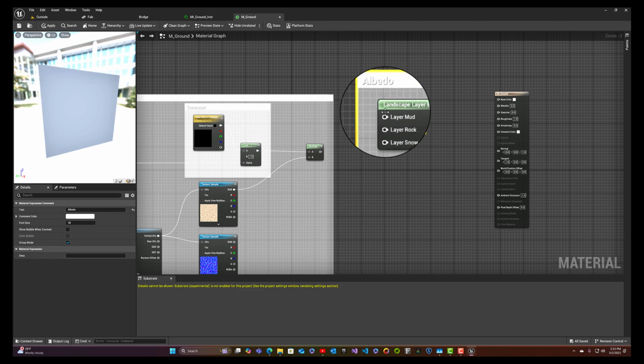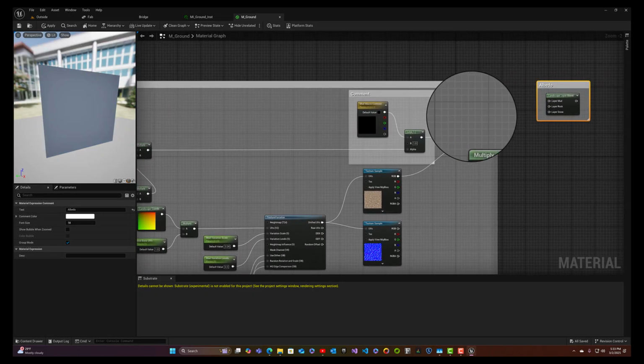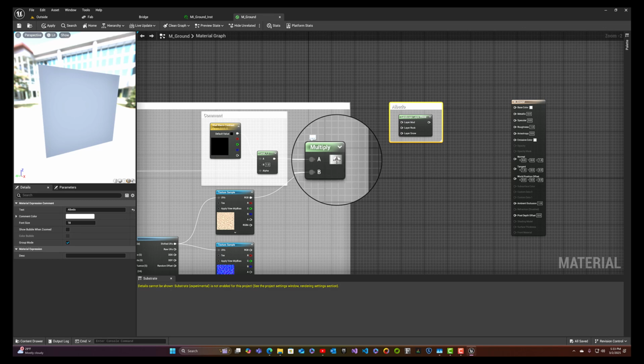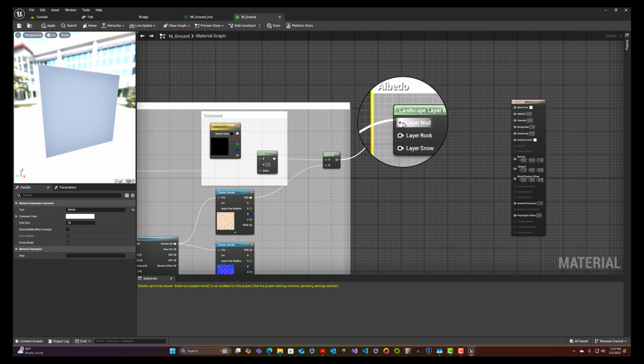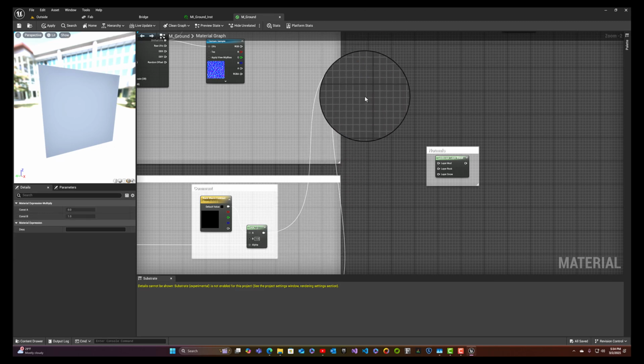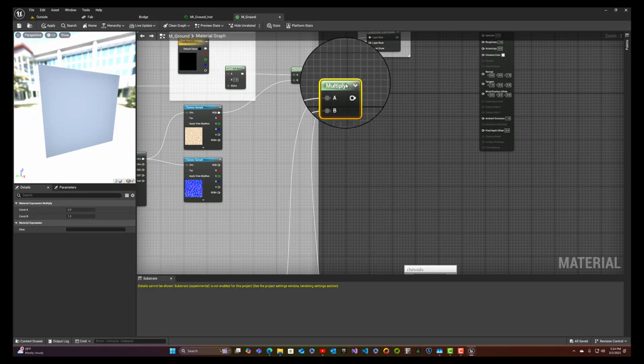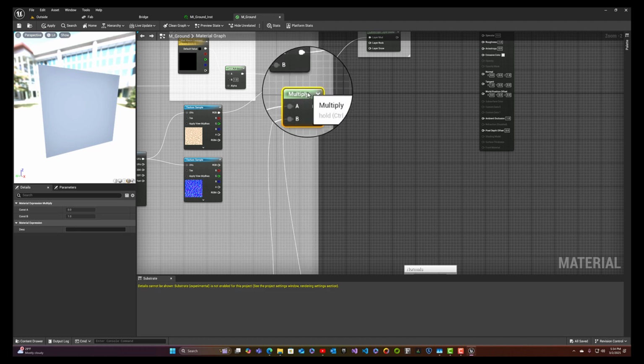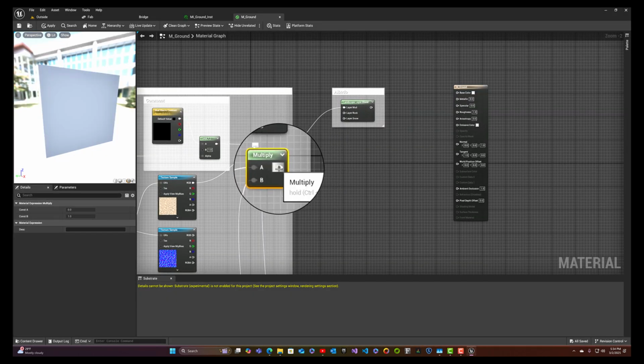And for our first layer, which is the cracked mud, the output of the multiply goes into layer mud. And this multiply, might as well bring it way up here, is going to go into the rock.